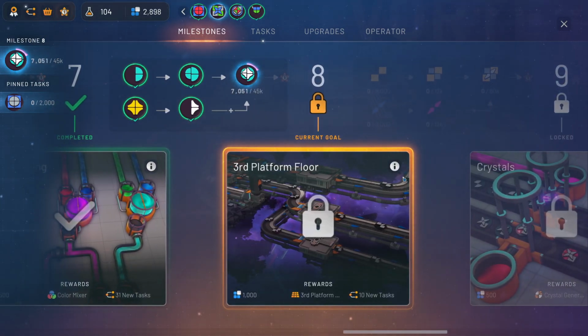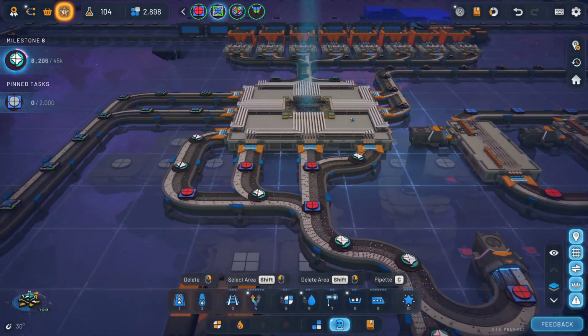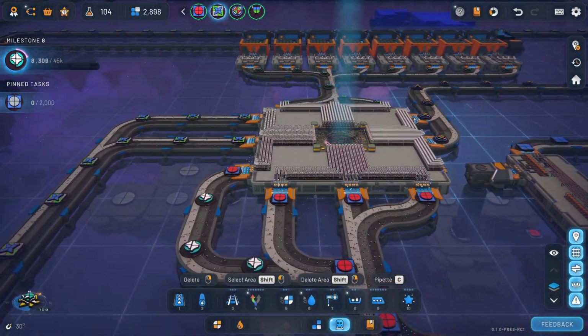I don't know what the third level is, probably kind of the same thing, where it's like, oh, blue, then magenta, then make it white, but that one's not too crazy. It's not too bad. We can just take a couple of boxes, chop them up, put them back together. All right.